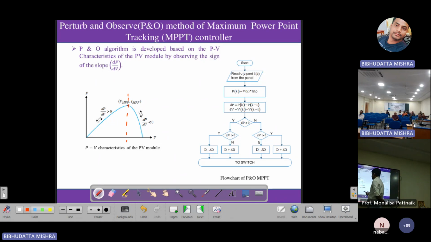So what is the logic? The logic is that on the left hand side you will see the slope is always positive. Now let us consider two cases as per the arrow direction. If I am here and I reached here by walking, from here to here your power is increasing, your V is also increasing. So del P is greater than 0 and del V is also greater than 0. Okay. So the slope is positive. Now think, because you are a blind person, you don't know. Now see, you are moving in the opposite direction. So what is happening? Your del P is less than 0.